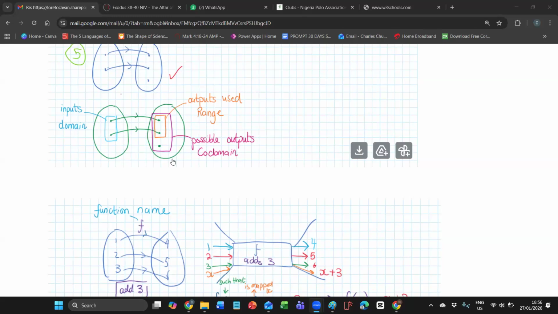Now, I want you to take note. Look at what will come out on the y side. The first value for y is what? That's 1 over 2. And we all know that 1 over 2 is not a natural number. You can think of it as a rational number, that is, you can express it as a ratio. So it's not natural in that sense. It's a ratio, a rational number. Or you can see it as a decimal. Okay, so that's 0.5, isn't it? And because it's 0.5, it means it now falls into the set of what?